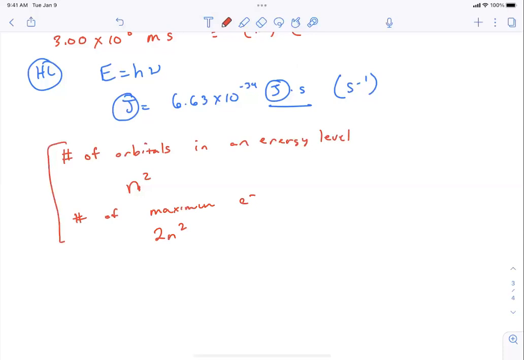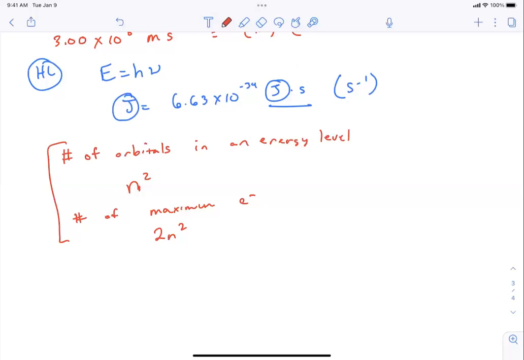So that's just something I was thinking about with atomic structure. Yes, Jack. So by energy level, you mean like shells? Yes. And then orbitals are like the two oppositely spinning electrons. Correct. So an S sublevel has 1 orbital, a P sublevel has 3 orbitals, a D sublevel has 5 orbitals.